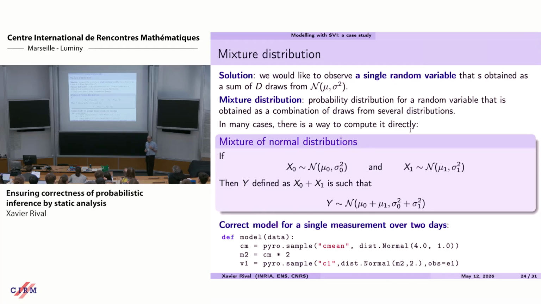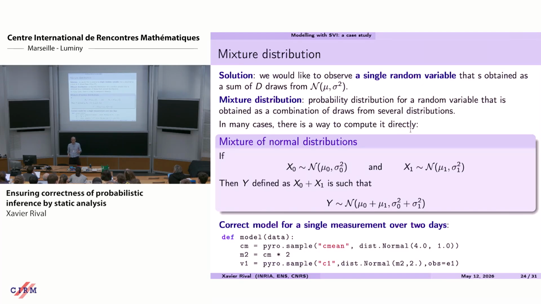Thankfully, there is a tool for that in probability distributions, which is mixture distributions. If you take normal distributions, actually you have a way to compute this. If you look in a probability theory book, you can see that if you are given 2 normal distributions, x0 with average mu0 and square deviation sigma0 square, and x1 a random variable following a normal distribution of average mu1 and square deviation sigma1 square, then we can define the random variable that is the sum of the 2, and that is going to have as a distribution the normal distribution of average the sum of the means, and of square deviation the sum of the square deviations.